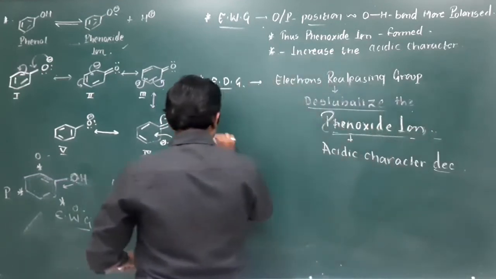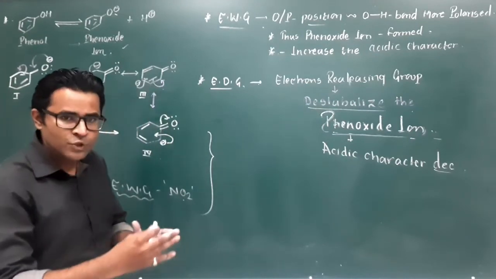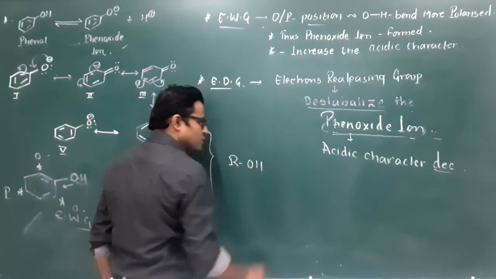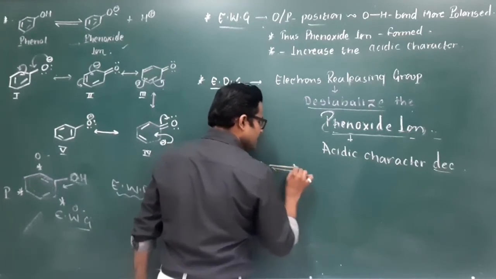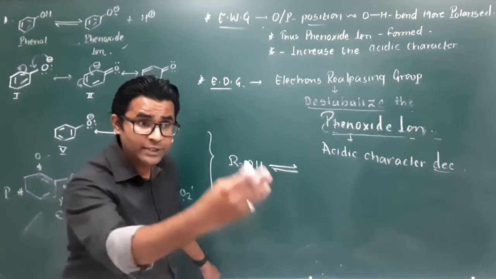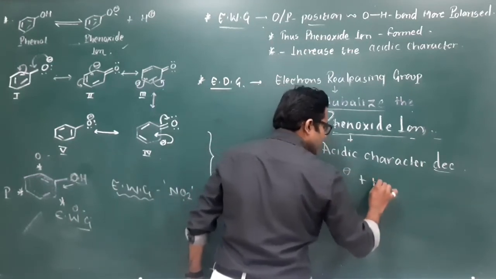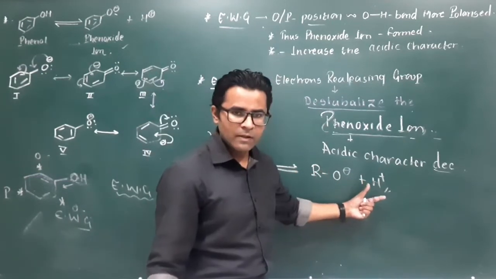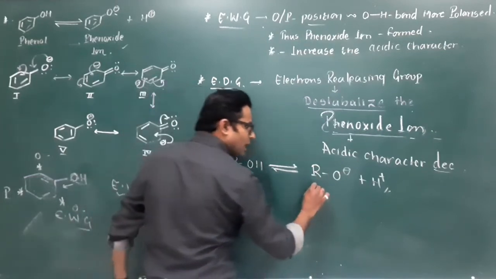Now when we compare the acidic character of a phenol to that of alcohols, if we consider an alcohol, ROH, in this particular case again R is an alkyl system. Alkyl systems are again electron donating groups. As a result, RO minus plus H plus. Though the H plus is formed, when we compare this particular reaction, that is the ionization, in order to form the alkoxide ions.